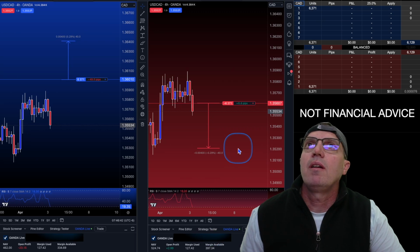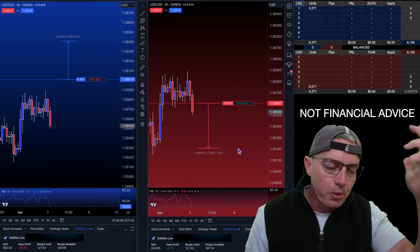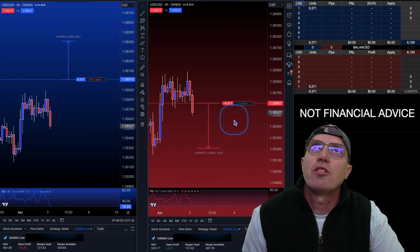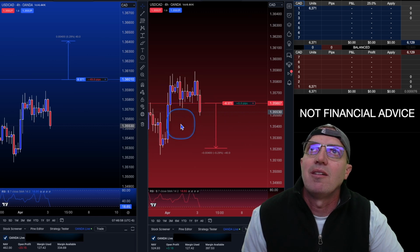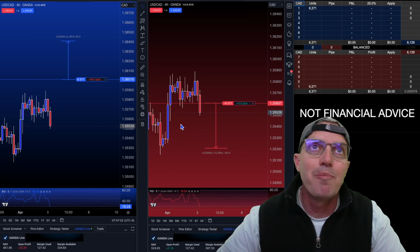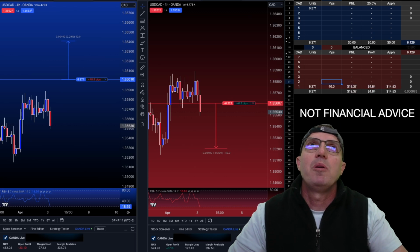Okay, maybe this might get rocking and rolling, give us another opportunity for a trade. Our short side is currently in the money 7 pips, so it's starting to tip over. It broke the support level right here and is on its way down. So it's time to pre-plan the trade. What we're hoping for is to get 40 pips in the profit.